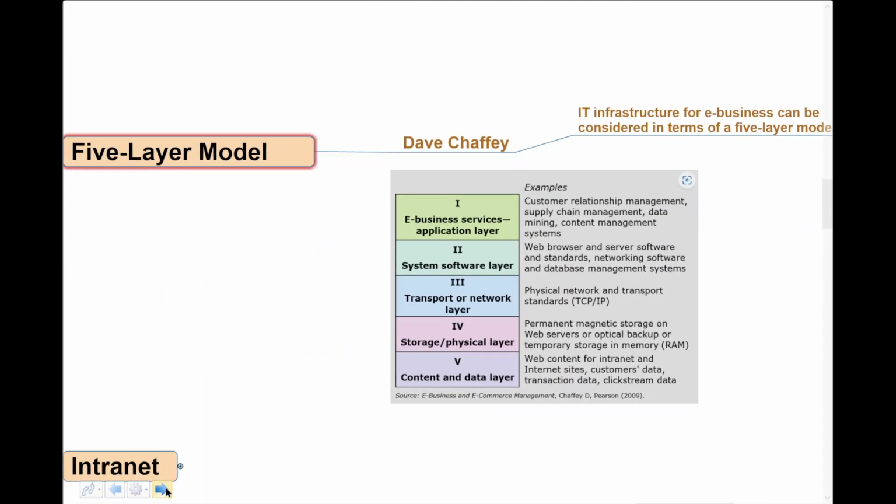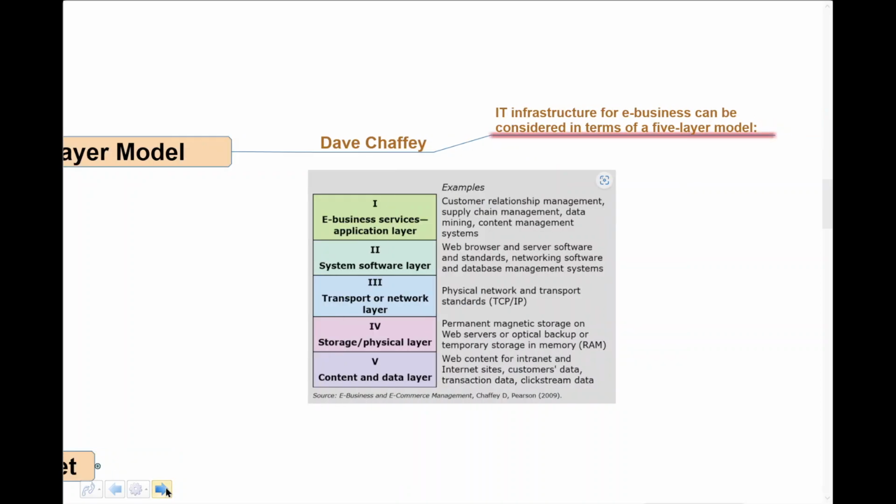Outside of that, in terms of Chaffey's model, for me, Chaffey's model is quite detailed and a little bit old. It comes from 2009. In essence, what Chaffey says is that when businesses build their infrastructure, in other words, their hardware and software, they should consider each of the layers in this 5-layer model. Now, for me, with the SBL exam, this is a little bit over the top in terms of information.